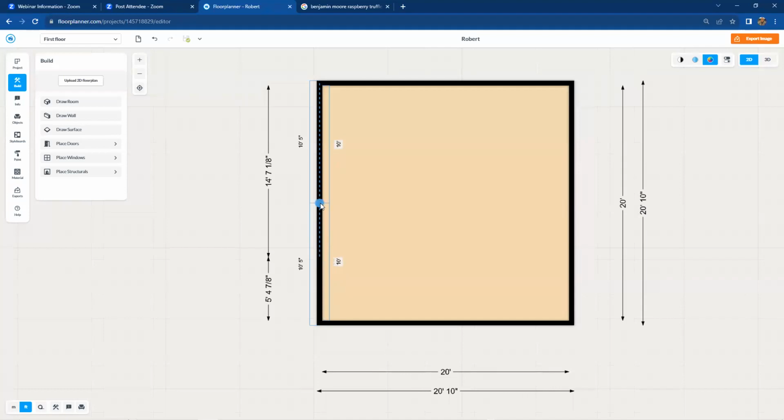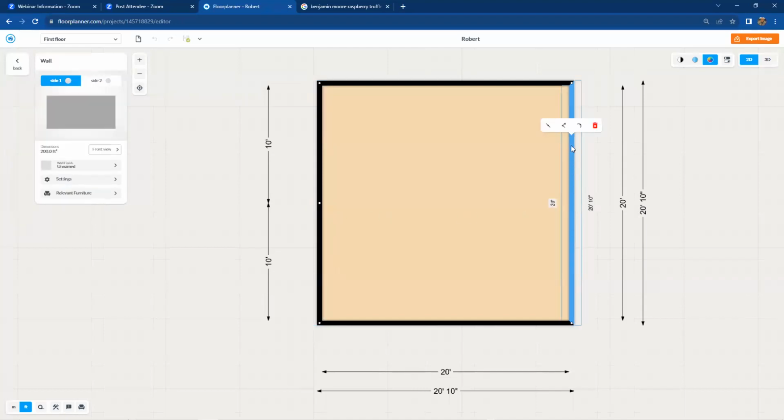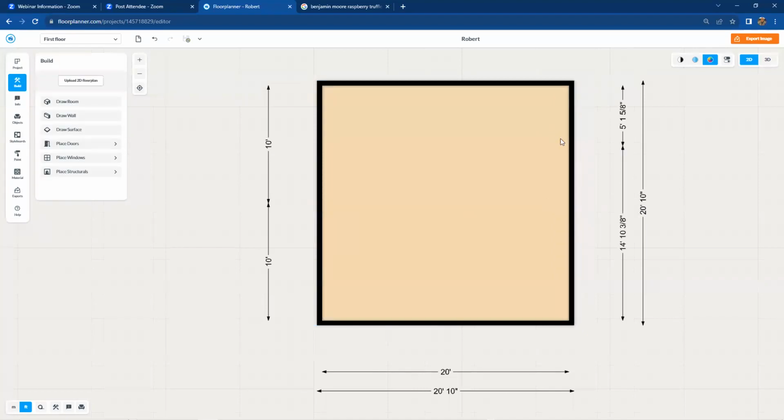10 feet, 10 feet, stop. 10 feet, 10 feet. Two sections of wall, 10 feet high. I go across the way, do the same thing over here, select and split, grab the split mark and drag it down and let it snap to the center, 10 feet, 10 feet, let go. Okay, everything's still 10 feet high.